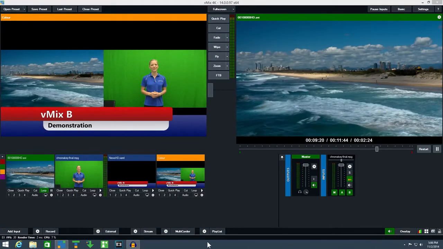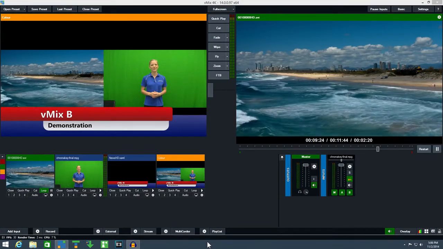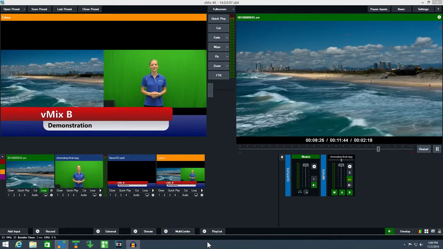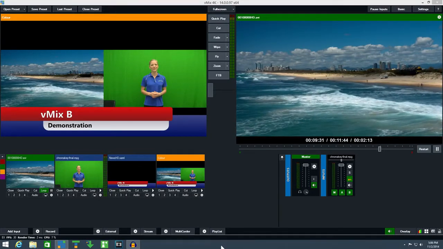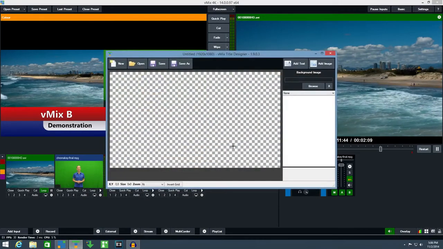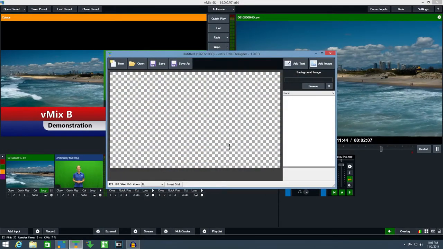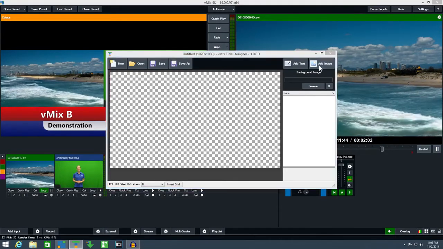vMix Title Designer is included with vMix as a separate free application and allows you to combine your own graphics with text to create your own title templates. Click the vMix Title Designer icon in the Start menu to open. Then click Add Image and browse for a graphic you have already created as a PNG.